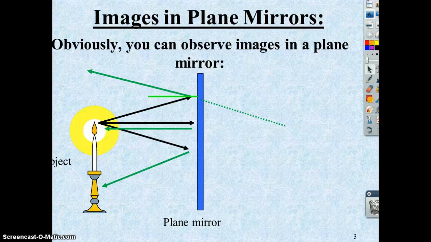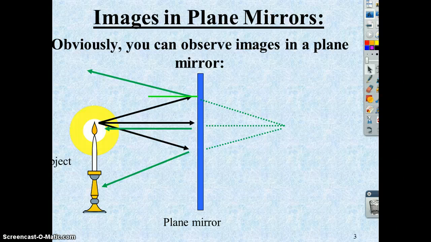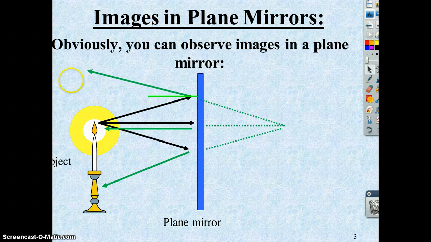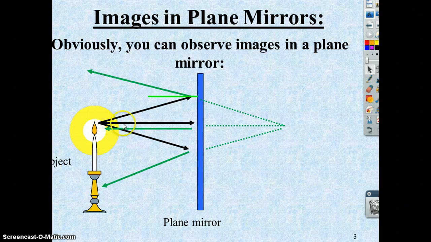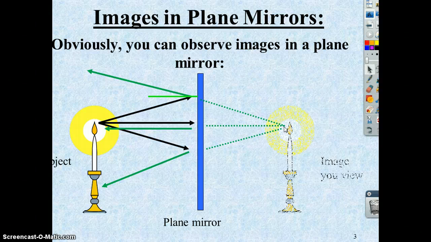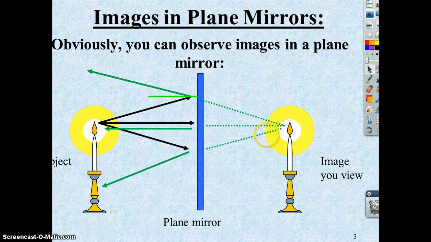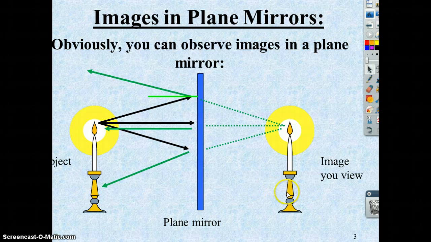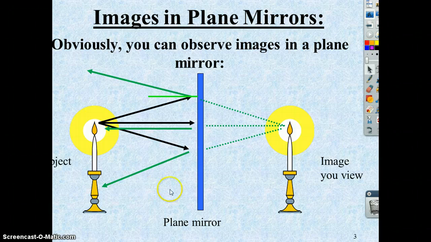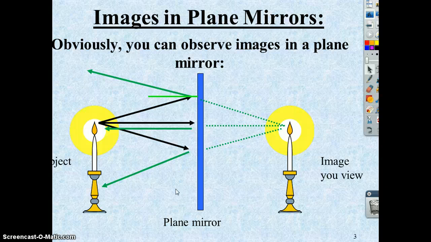If we backtrace these green reflected light rays, it appears that the light from the top of the object is coming at us from this location. And that is why the image that you view seems to be the same distance behind the mirror as the object is in front of it. If you were to walk towards a flat mirror, you would see your image walk towards you. If you walked away from the mirror, you would see your image go backwards.